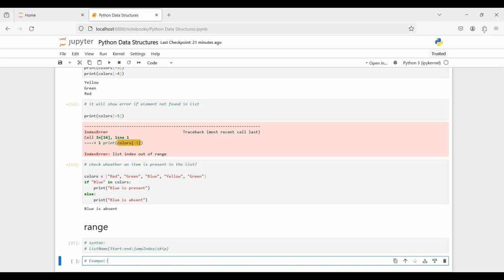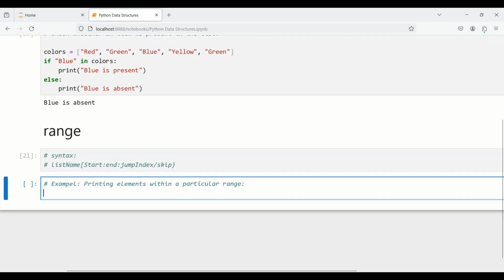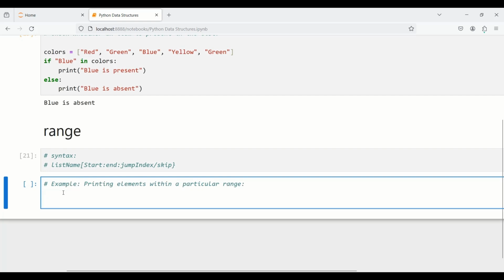Example, printing elements within a particular range. So guys, for example, create a variable.